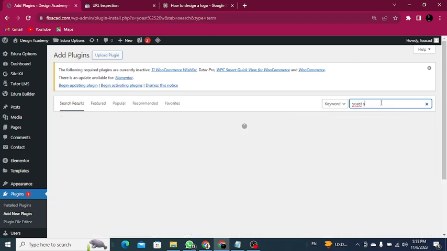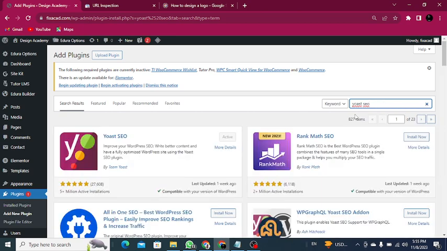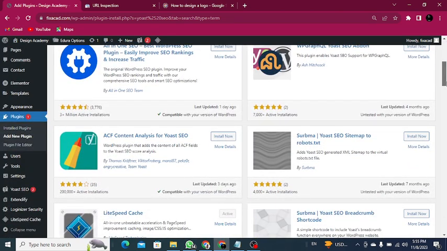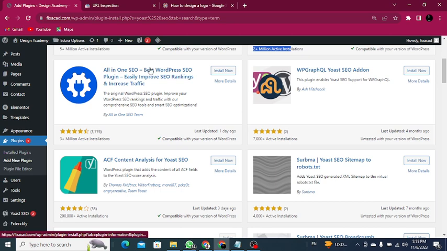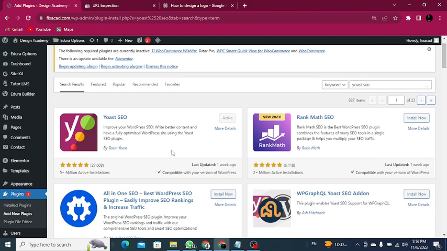WP, Yoast SEO. So Yoast SEO is a plugin that really would help validate so many things. There are alternatives to Yoast SEO, but as you can see, it has more than 5 million active installations. Alternative to it is also Rank Math SEO, which has more than 2 million active installations. There are other SEO solutions that people are actually developing. You can see All in One SEO, that is WordPress SEO, having more than 3 million active installations. But as far as I'm concerned, I still recommend using Yoast SEO.